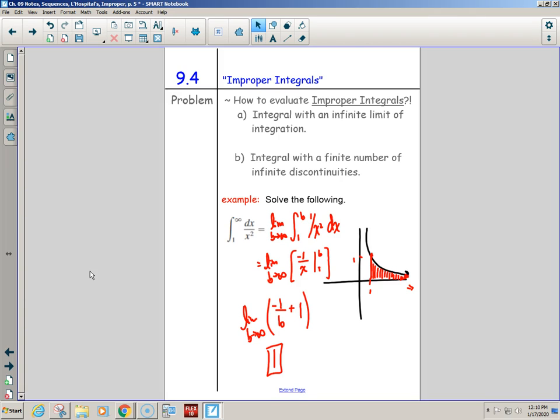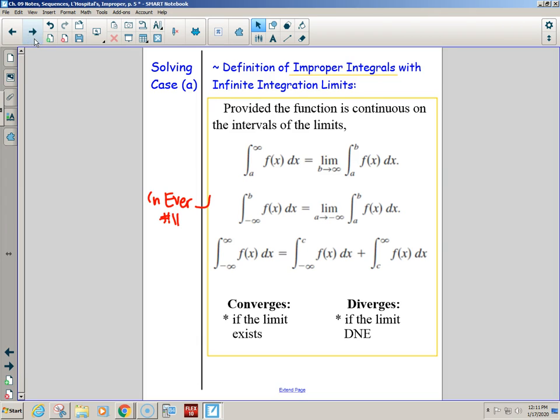Or if I have vertical asymptotes, or any type of discontinuity. And this doesn't say just in the bounds. It could be a vertical asymptote at a bound, or it could be some sort of discontinuity within the bounds. Either I have an infinity in the bounds, or I have discontinuities either inside a region or at the boundaries of a region. Okay. Either way, we have lots to deal with.